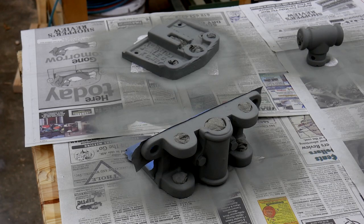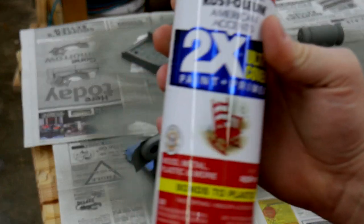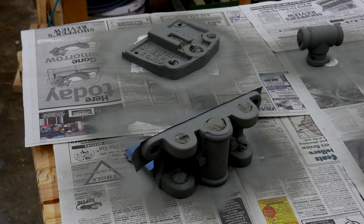So the color that I have on hand that's red is this Rust-Oleum. The color is called Apple Red. It's gonna be nice. And so I'm gonna go ahead and get right to laying down my first coat on these guys.